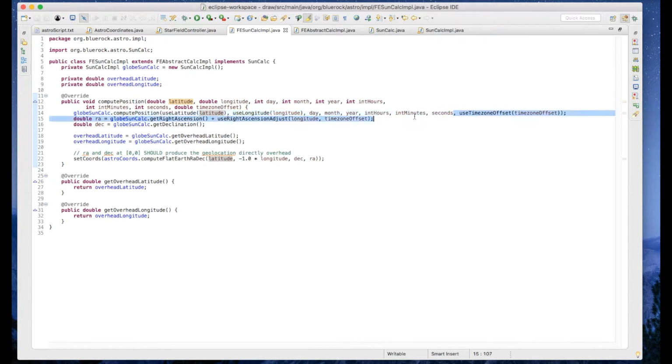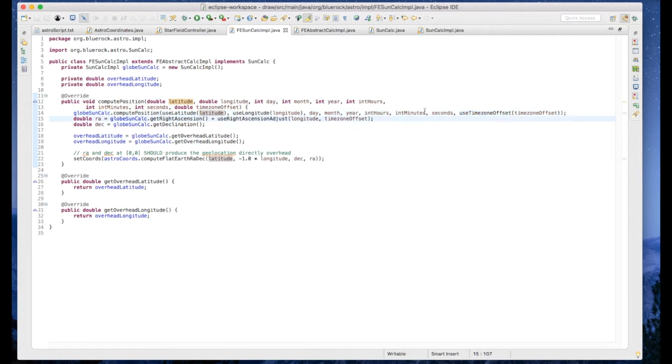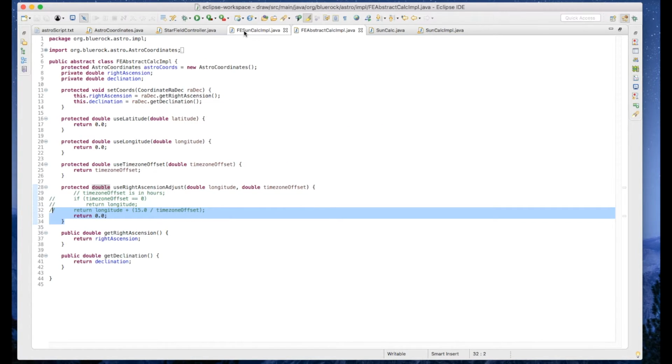The rest of these are relatively the same. Use time zone offset is the provided time zone. That way I don't have to do any local time to UTC time adjustments. Because the sun is calculated for longitude 0, I then adjust for local right ascension, and again in this case it is going to be longitude of 0.